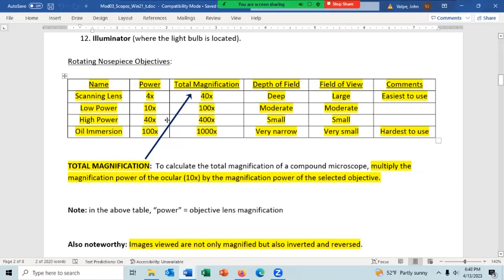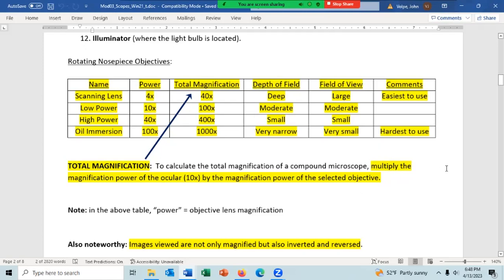And then when you go up in power to the 40X lens, you should shut down the iris diaphragm further because the field of view is shut down further. And you want the cone of light to be about the same size as your field of view. And then for the 100X lens, you have the narrowest field of view. You should shut down the iris diaphragm essentially to about a pinprick because that's the size of your field of view. And if you shut the iris diaphragm to the field of view, you will get Köhler illumination.